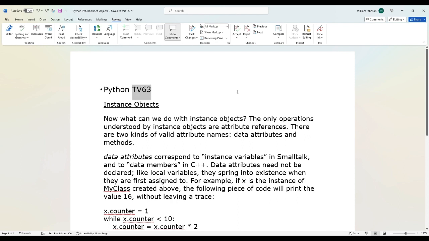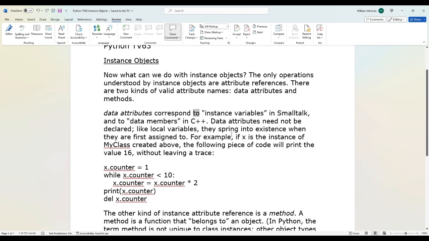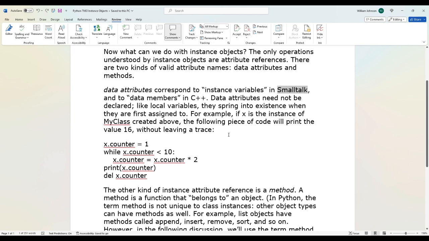Python TV63. Instance objects. Now what can we do with instance objects? The only operations understood by instance objects are attribute references. There are two kinds of valid attribute names, data attributes and methods. Data attributes correspond to instance variables in Smalltalk and to data members in C++.